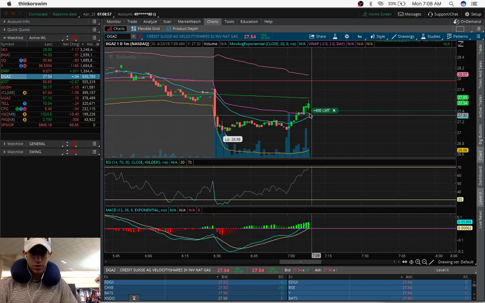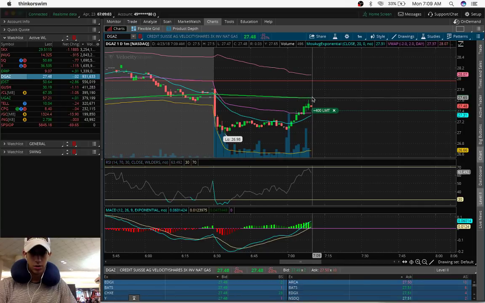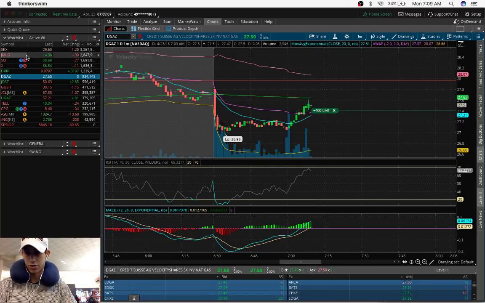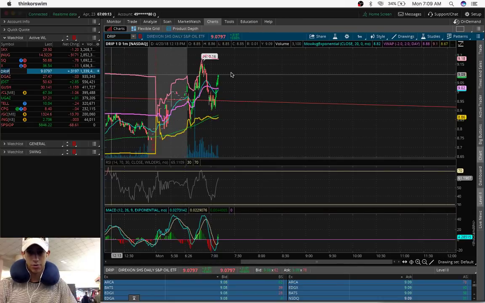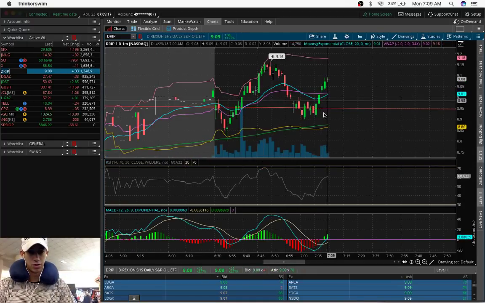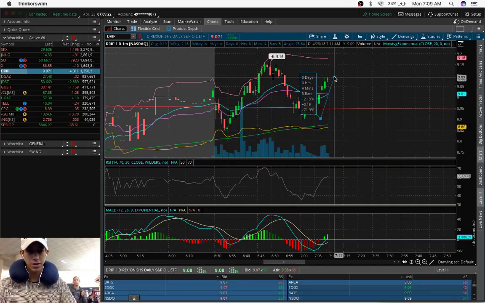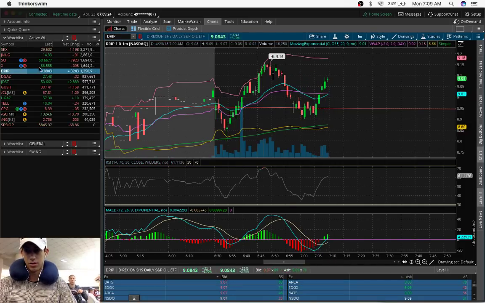So I like that it's really starting to hold in between the middle VWAP. So that's something that we definitely want to see. It's still slightly below the SMA line. So that's something that we want to take into consideration. DRIP just broke above $9. It just approached 9.10. So that's pretty attractive. That's a pretty solid margin within itself. Just approaching 9.10 overall from 8.90. Isn't huge margins, but that's about 2 to 3%. So not bad.